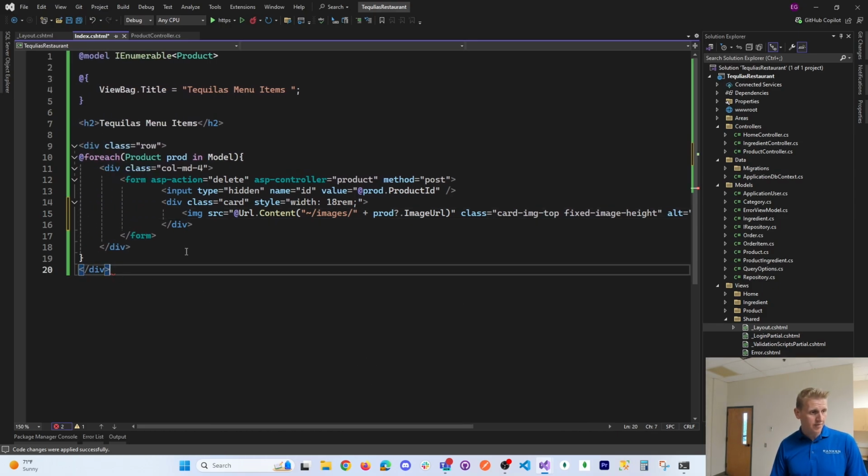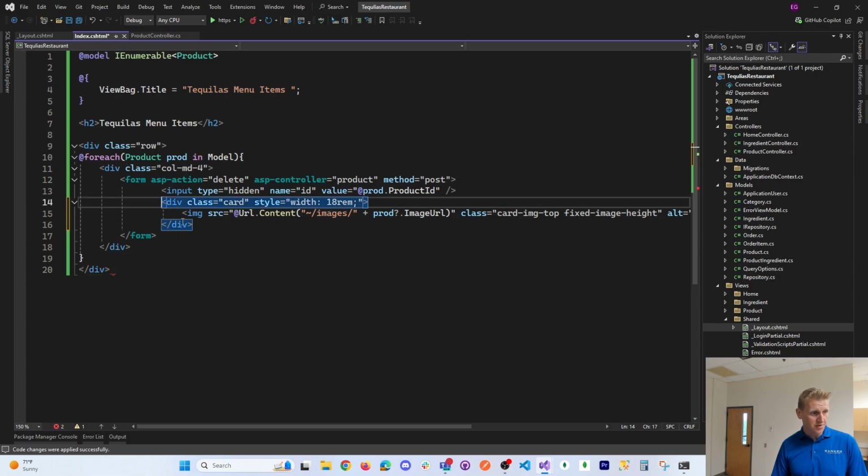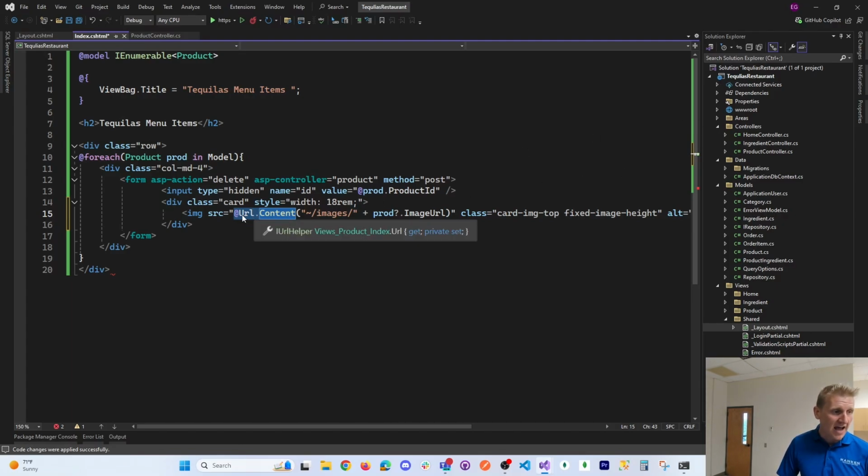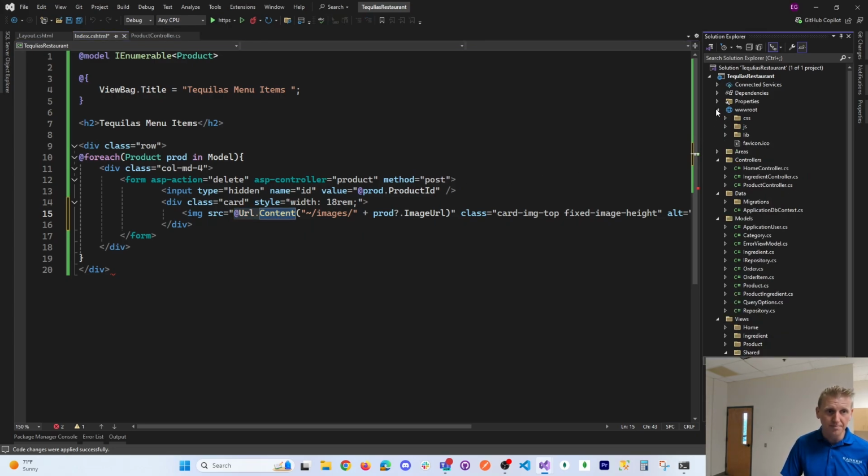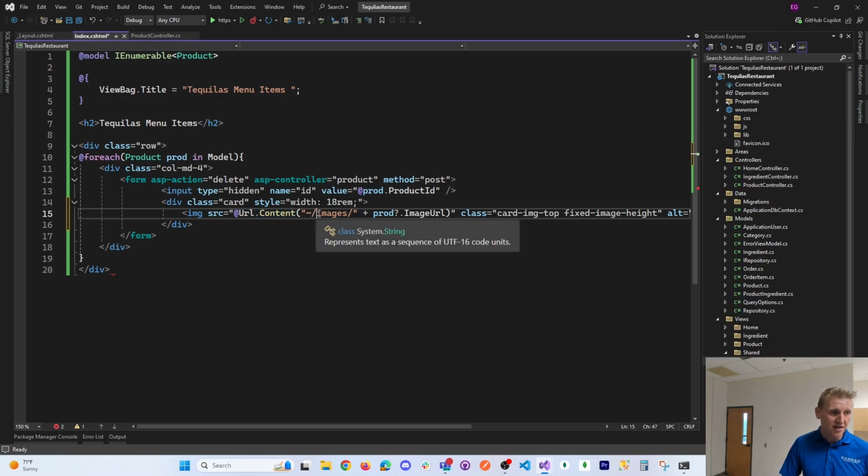Now, if I walk through this image, the image source is URL content. That's basically how you get into www root. That's where your static files are. So this at URL content, again, kind of puts you in the wwwroot folder. Inside of the wwwroot, we're going into images and then adding the product URL.